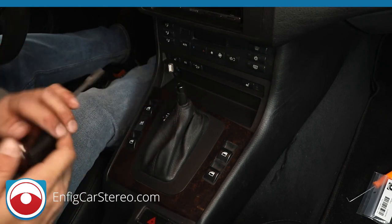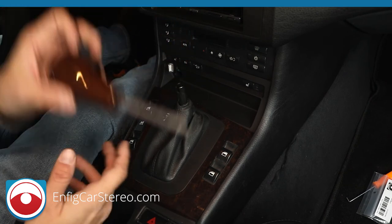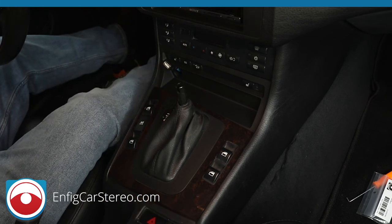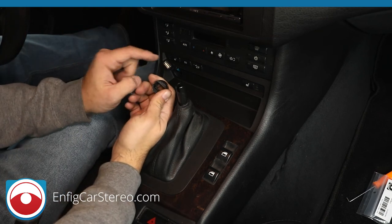Alright. And then the shift knob goes in. Do we have to put in the shift knob yet? Nope. Let me show you the custom USB. Alright, so the custom USB, there's a little dot that I'm missing right now. So I don't know where that went. So I'll come back and I'll film this and I'll re-edit it if I find it.